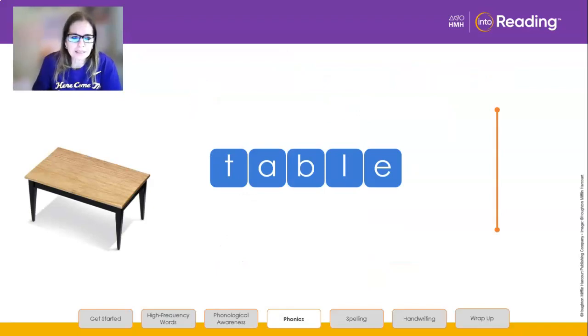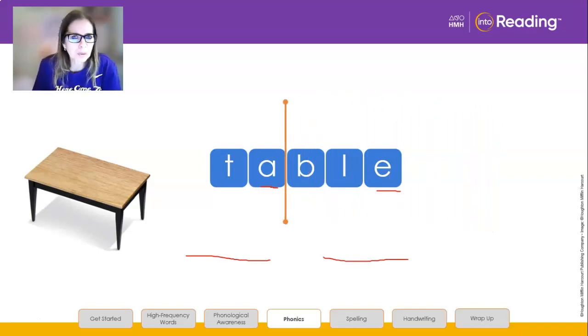This word is table. You see the picture of the table, so even if you couldn't read it, you know the word is table. When I look at this word, I'm going to follow my 2-step. What vowels do you see? Are they together or apart? I know they're together, so I know this word is going to have 2 syllables, right? So let's see how we would divide this word.